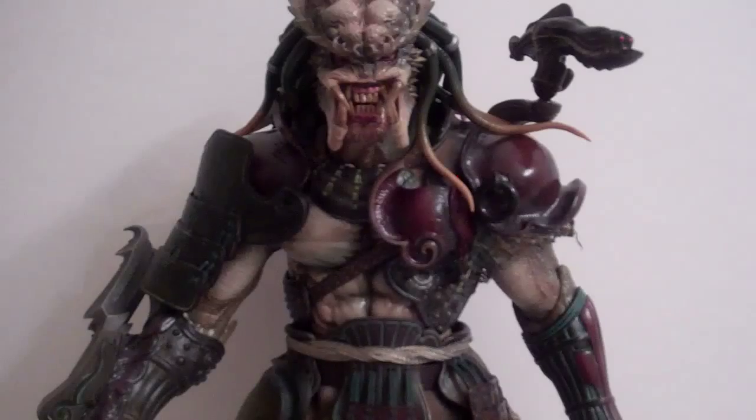I mean, if you've got a nice little alien display, you've got him in the middle on his base, people are just going to be looking at that one because it is definitely super cool. It has a very different look with the Samurai, and then the base is spectacular. I absolutely love the base. I'm going to say it again. I'm going to say it 1,000 more times.